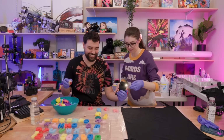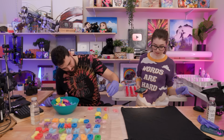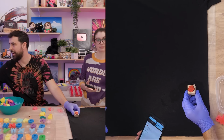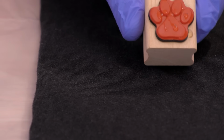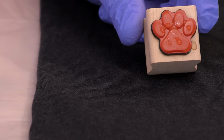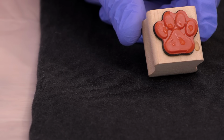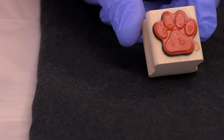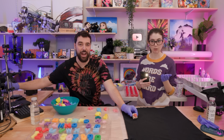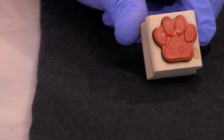All right, here, you hold this. I'm just gonna do a little boop. Let me do the split. Again, I'm just gonna show this off. I don't know how people are doing this, because look at how the bleach is distributed on this stamp. There's just a few dots here and there. So how are people doing it? Because in the videos we watched on the social media platforms, who would lie about that? We're not gonna accuse anyone of lying. They might have different stamps than we do, but look at that.